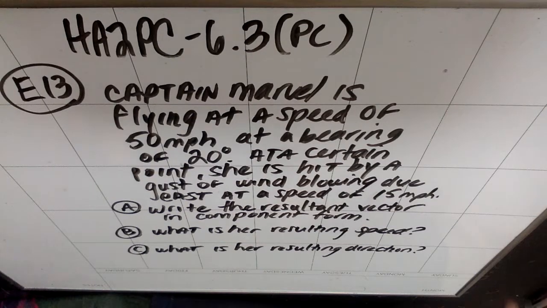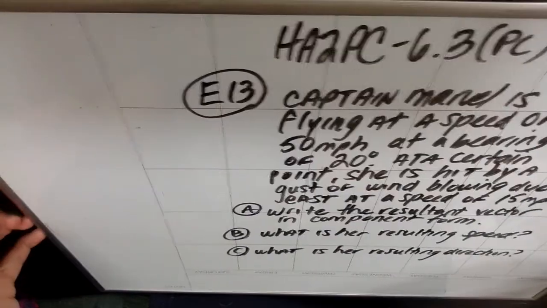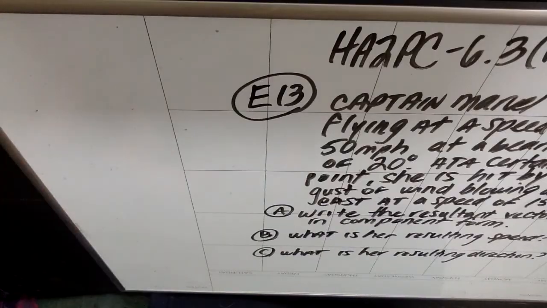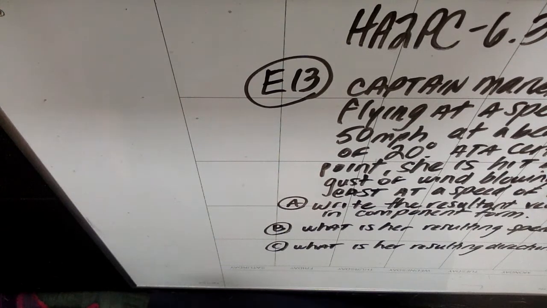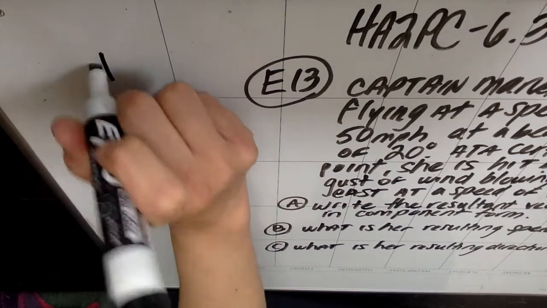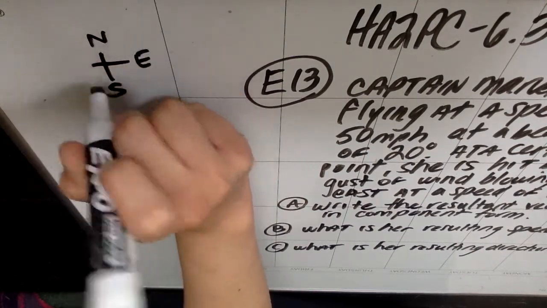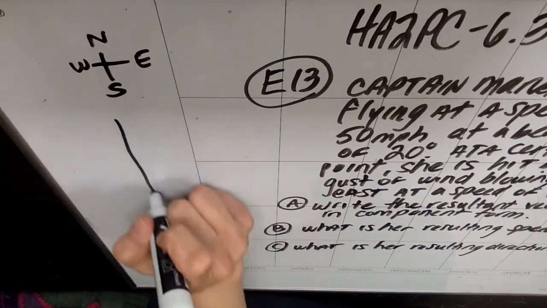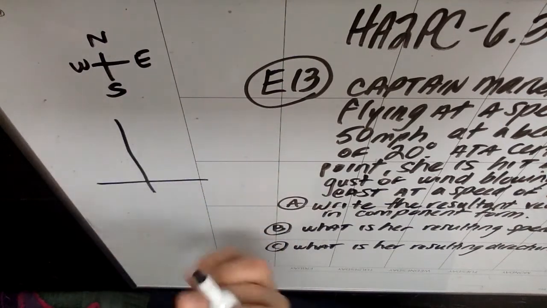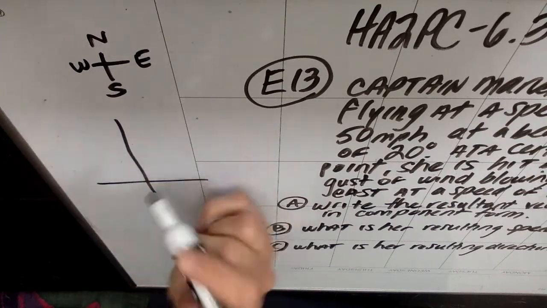Okay, so let's draw a picture of the situation. Here's what's happening. If you're told a bearing, and we did this in probably section 6.2, without a direction, we mean north turn to the east. So a bearing of 20 degrees means, and if it helps you do the never eat slimy worms or sour watermelon, soggy waffles, whatever you say, right? So here's what we know. She is flying north 20 degrees to the east, okay?